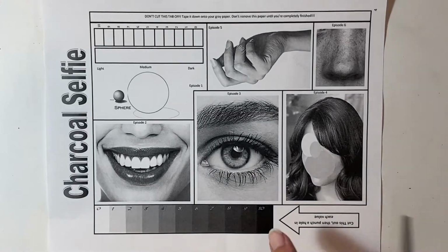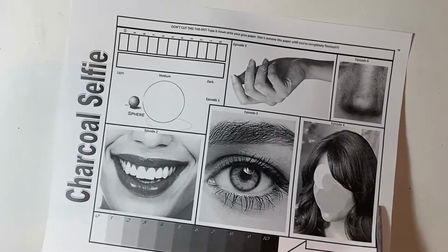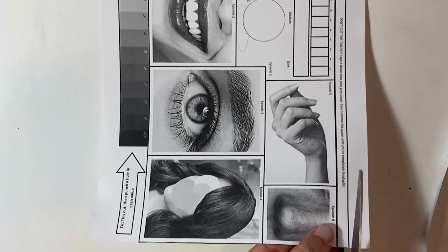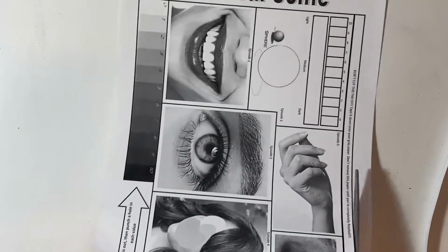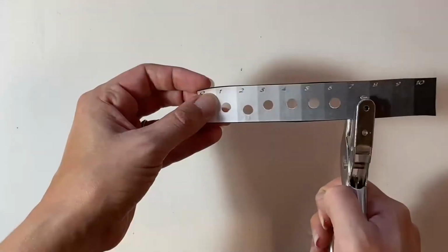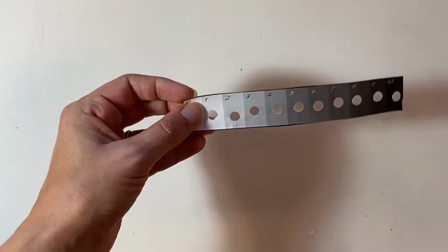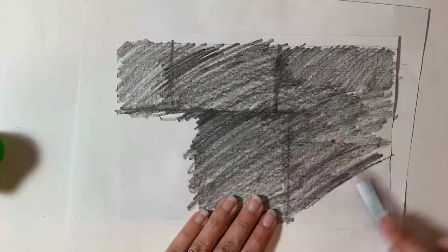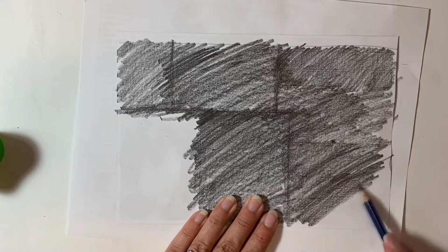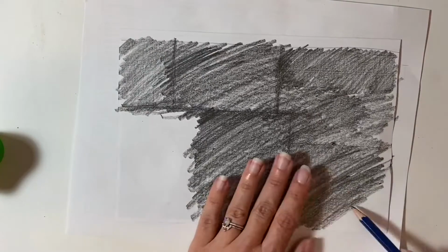Like I mentioned, we are going to be cutting out this first page where our charcoal selfie is located, and it's very important that we don't cut off the tab that's up at the top. In fact, it says, don't cut this tab off. So make sure you leave that there, and we're also going to cut out our value scale and hole punch each of the values. Like I said at the beginning, our goal for this project is not to learn how to draw all of these individual parts on our own, but rather to learn how to shade them in accurately.